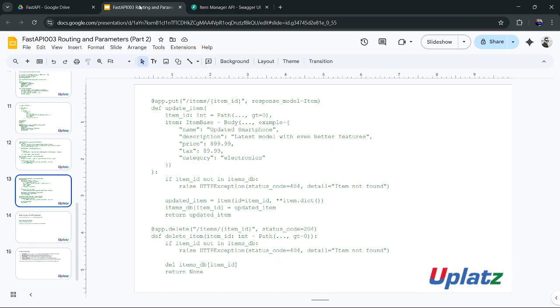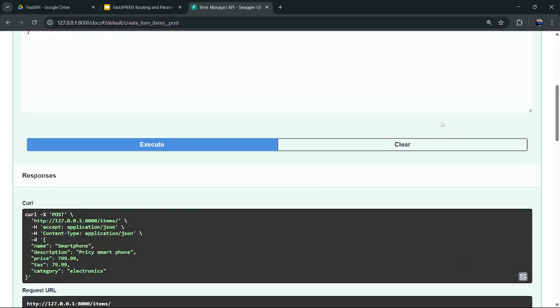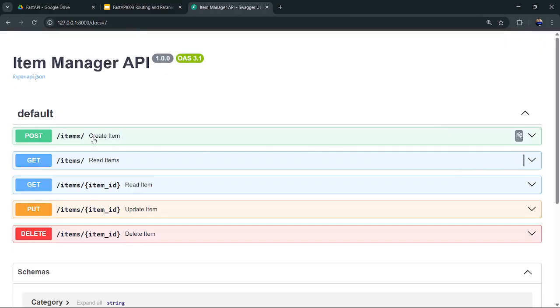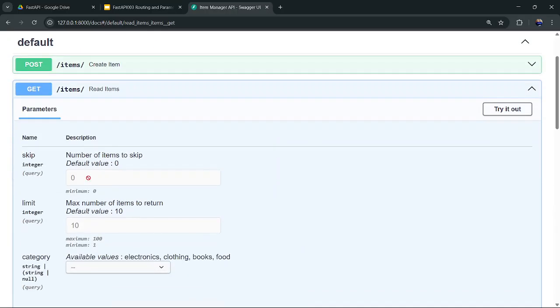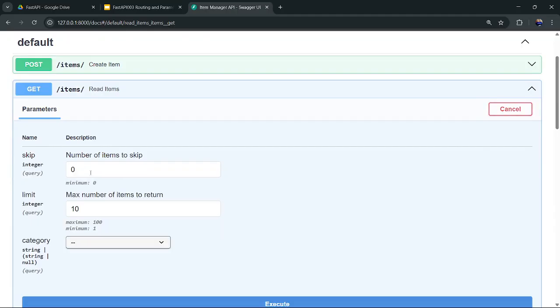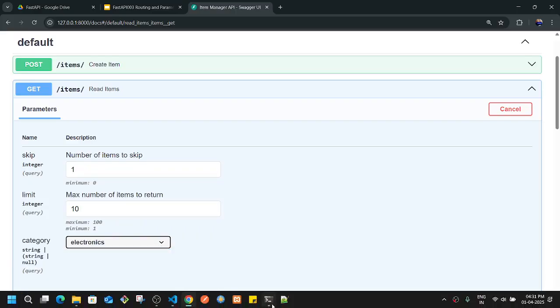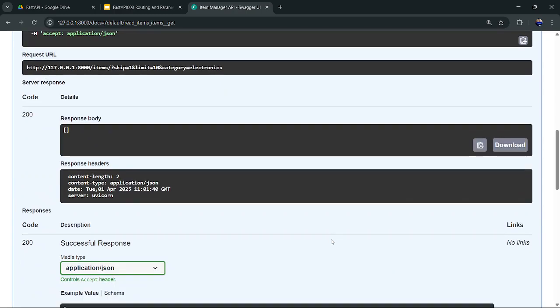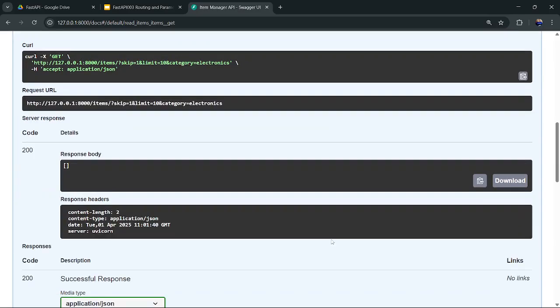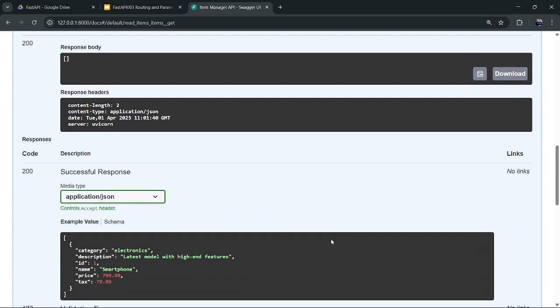Okay. Now let's go to get items. Skip integer. Try it out. Query minimum 0. I make it 1, and max number of items 10, and category electronics. Let's go here. Response body. 0 is not there.